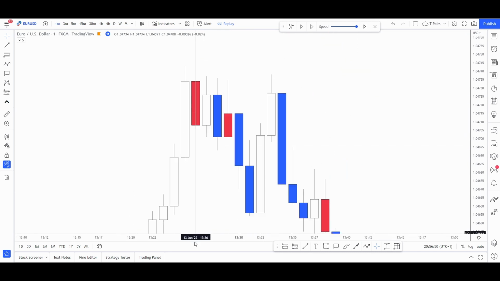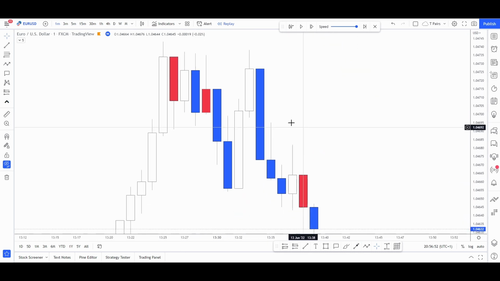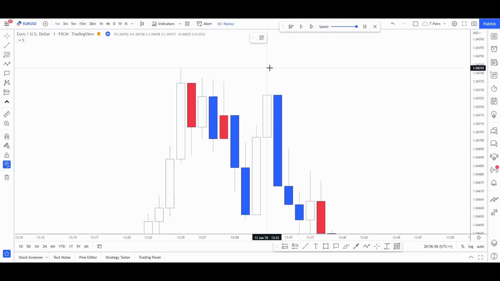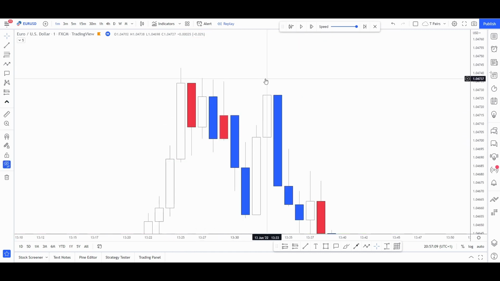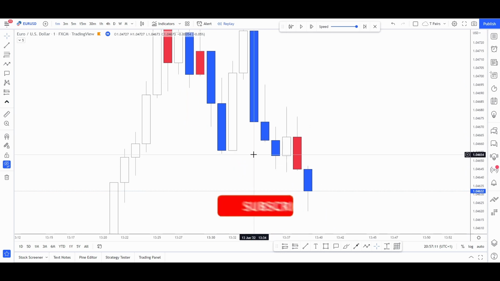We got obviously a strong move up, a move down. We got basically a sweep of these highs right here. So if I work backwards, oh, it's going to do that again. But can you see that? We've got this sweeping the highs of those by fractions of pips, but we didn't get a break of this high. So basically it's a failed push up, and then we got a break of this.